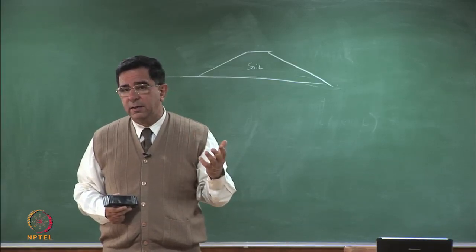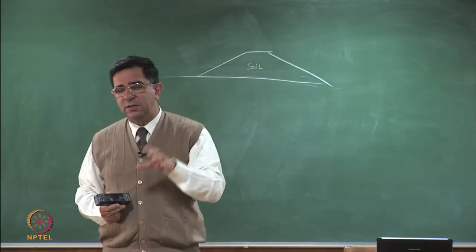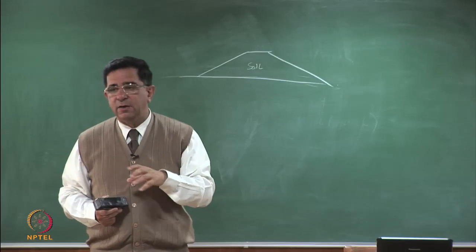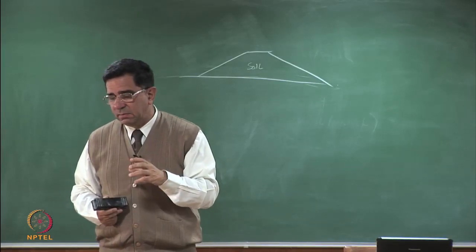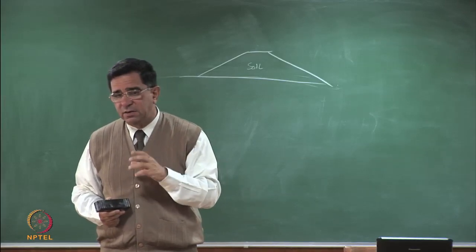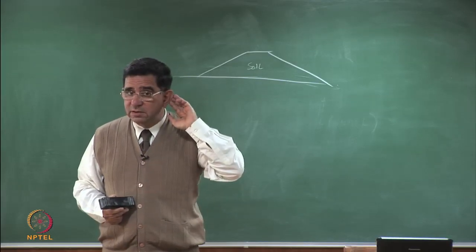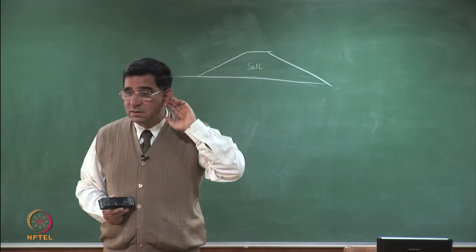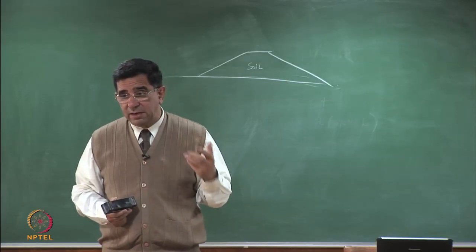Identify the borrow area, pick up samples from the borrow area, do the compaction test in the laboratory and do the strength test on as compacted samples, right? That is how you will find out the c dash, phi dash. What test will you do if it is sand or gravel? Direct shear test, any other test? CD triaxial test. So, you could do a CD triaxial test.